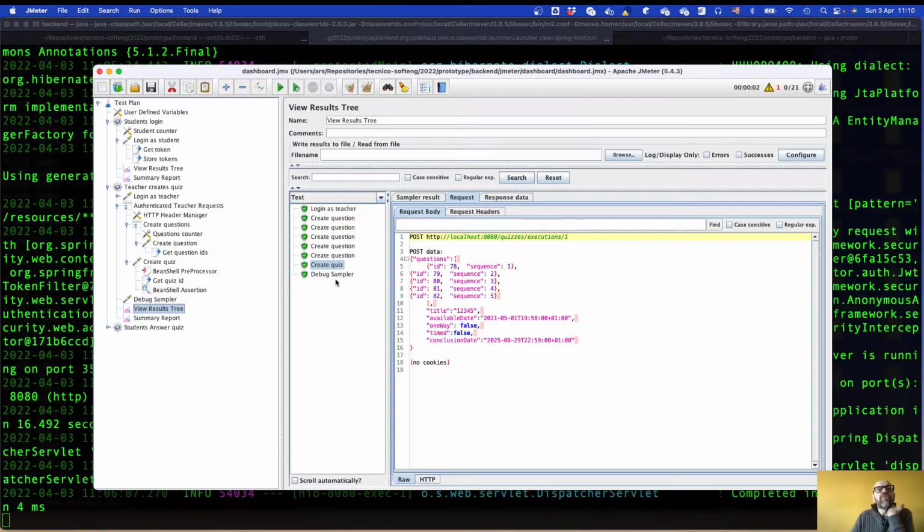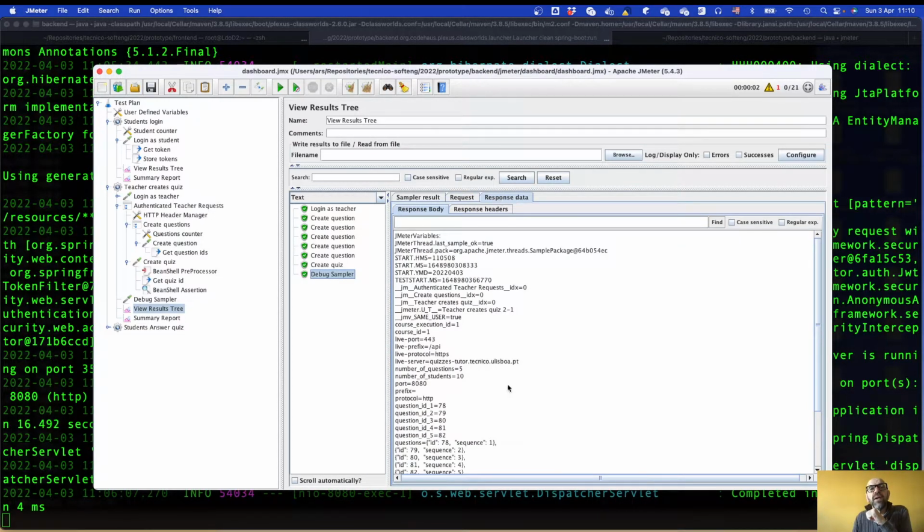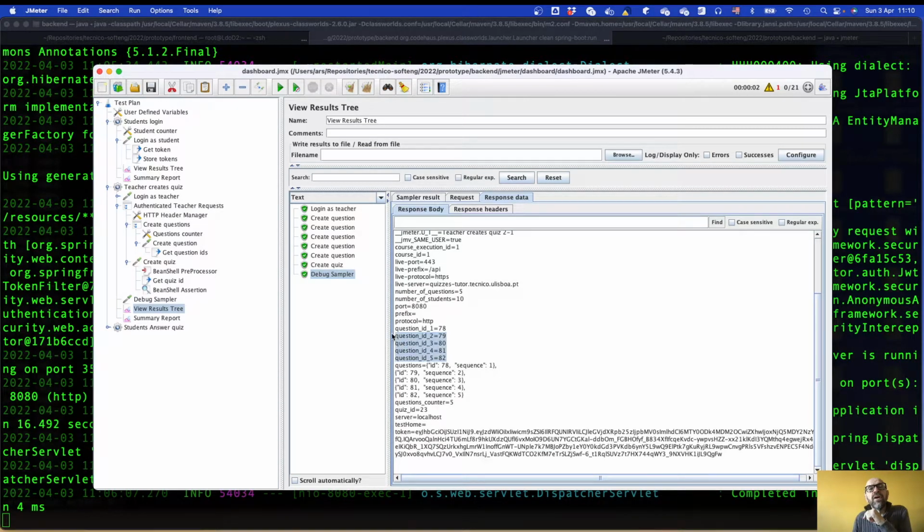And then you have a very nice construct that can help you, and that is to collect the values of the variables. If you read this, we see, for instance, in the response data the values here. So you can check if everything is okay, and it helps you to debug when you build your scripts.